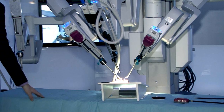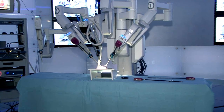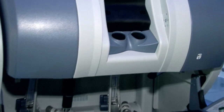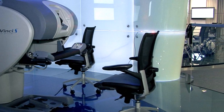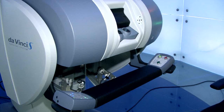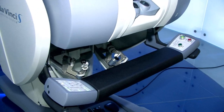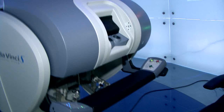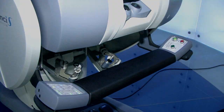This is the bed where the patient is positioned, and these arms actually do the real surgery. The most important part of the robot is what we call the surgeon console. The surgeon is very comfortably seated here and makes all the movements inside the console with his hands while he has a 3D image of the surgical field. Those movements are translated into movements of the arms of the robot — that is why the surgeon is entirely controlling the surgical movements.